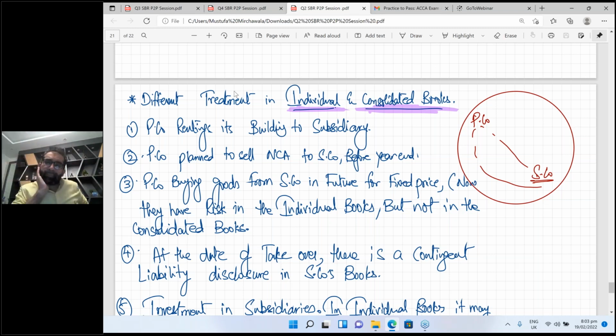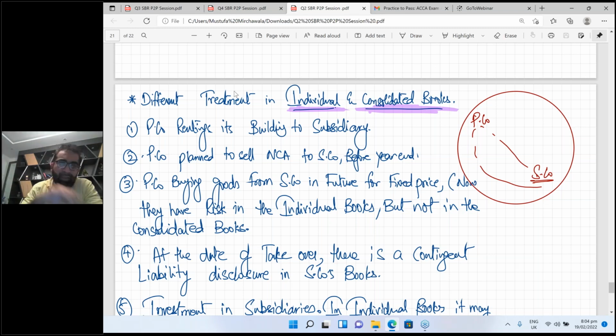Now wait, I'm sure you all are aware of IFRS 5, non-current assets held for sale and discontinued operations. Whenever you classify any non-current asset as held for sale, you must meet a certain criteria. And the biggest thing in that criteria is that you have to sell it to somebody else. You don't sell it to yourself. Definitely you are selling to some external party. This is a very important point.